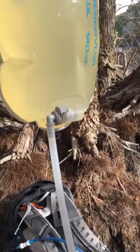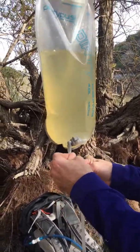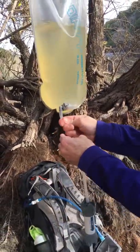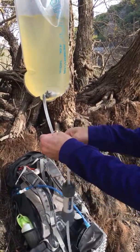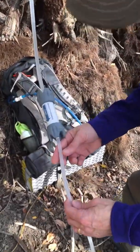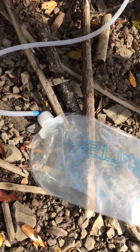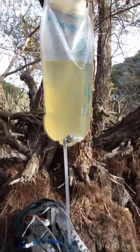Sometimes I find it will flow faster if you push a lot of the air out of the tube and out of the filter. I think it stops the flow a bit. So a couple of minutes of pushing the air out helps in terms of how quickly your bag will fill overall. So now you can see at the bottom here the water's starting to flow through, and it's filling up my bag, and in 5 or 10 minutes that'll have all completely drained through.